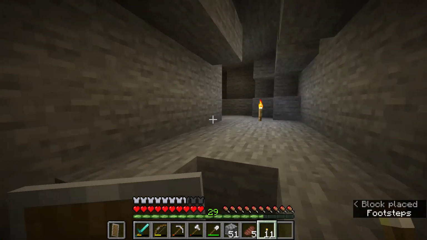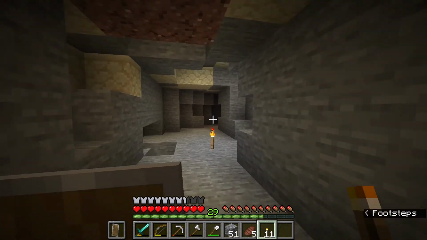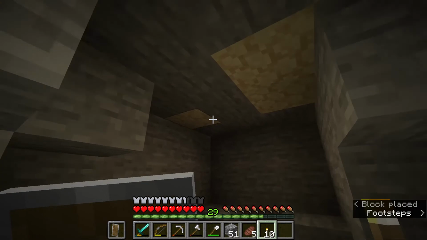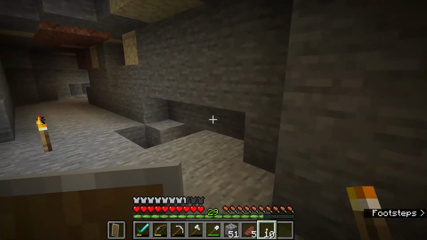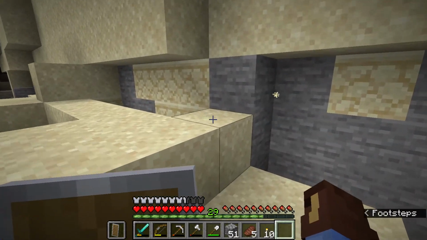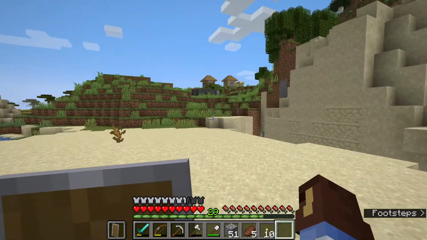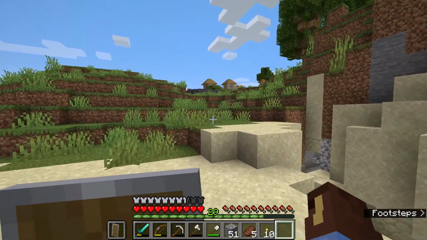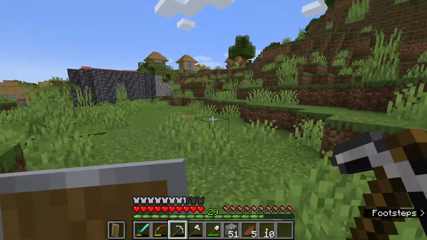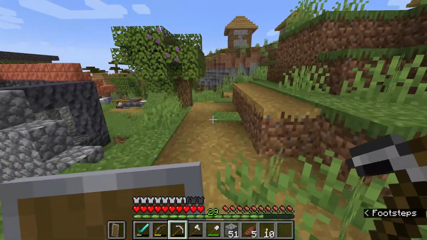Doesn't look like many monsters in here, but that's probably because we're close to the surface. They'll probably start spawning once I get quite deep in this cave, but I don't think this cave goes too deep. Yeah, it's already over. So we're gonna have to find another cave. But the good thing with copper is, since it was basically added in the first snapshot, I think, we have all the copper ore generating near us, so we don't have to worry about going far out to get the copper generation. So that's pretty cool.